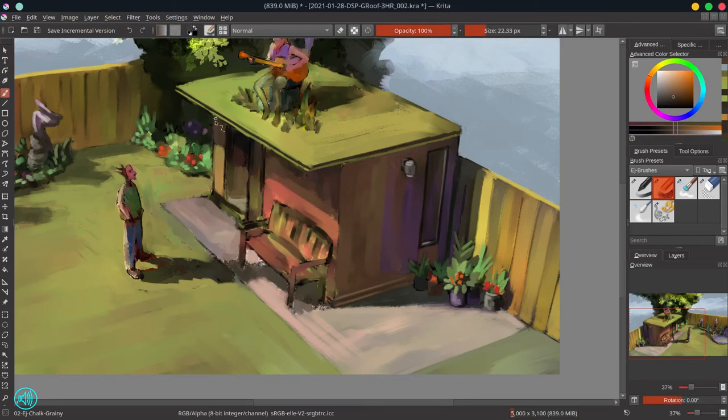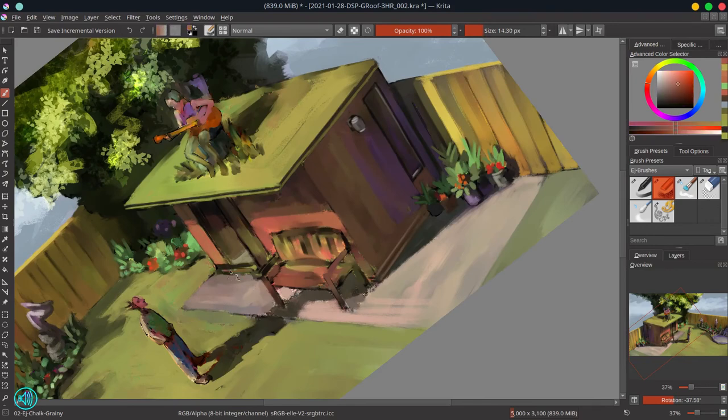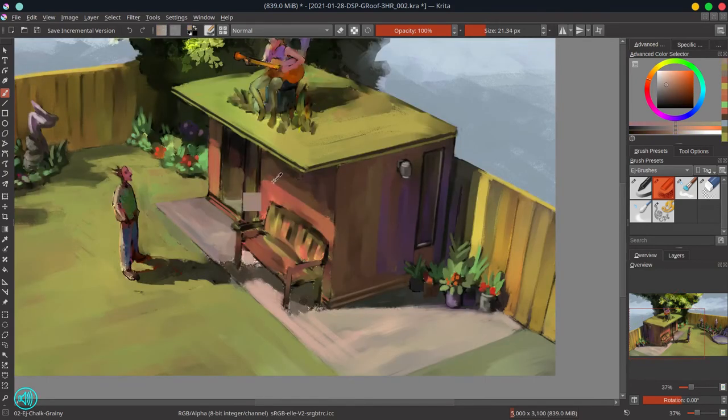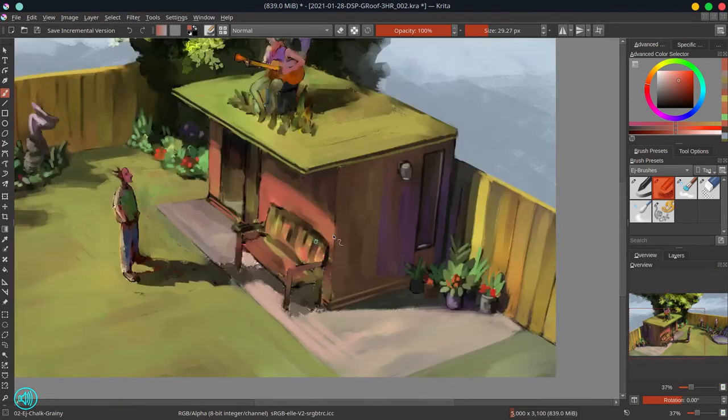garden setting. I pretty much constantly stayed as zoomed out as I can to keep everything kind of loose. Again, like I mentioned, I wanted to keep this as much of a speed paint as possible, so I really just wanted to have this loose, very gestural, very impressionistic feel to the whole thing. And you can see that I pretty much pulled that off for the most part. The garden came out very, very nicely.